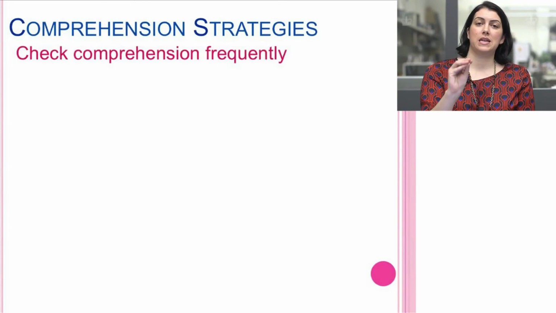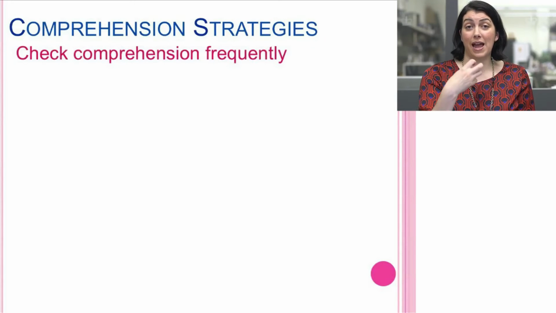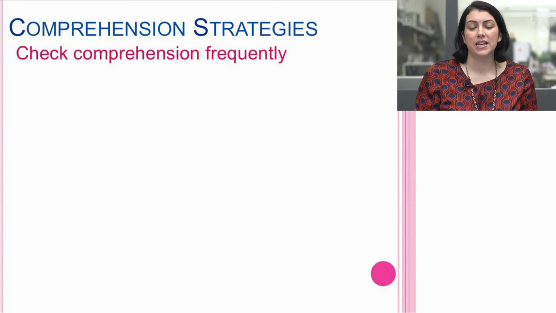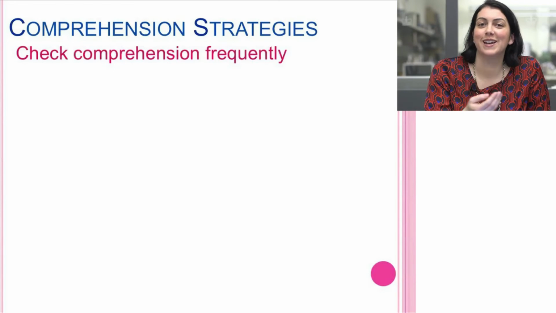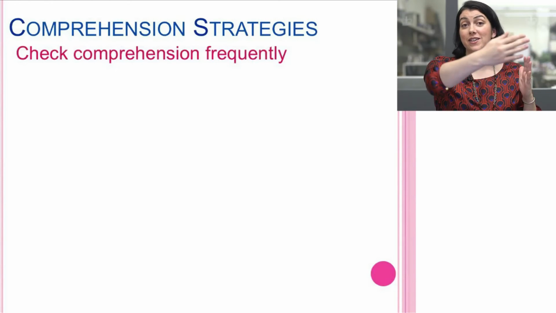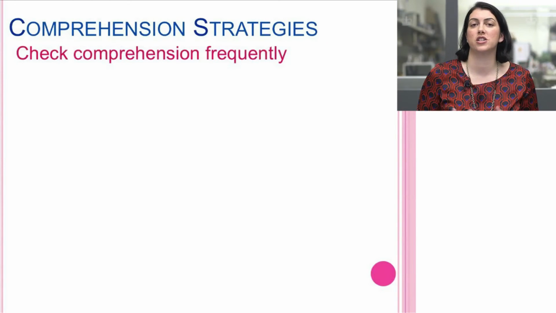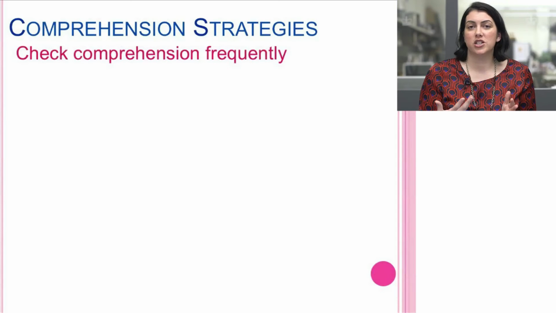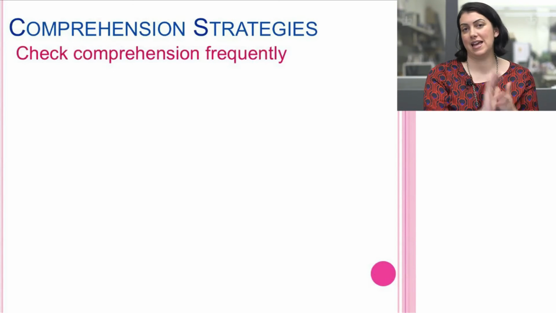Another crucial piece of ensuring that our students are comprehending and that we are teaching and building that skill is to check comprehension frequently. Too often, I'll watch a lesson and have a teacher wait until the end of the story to pose questions to her students or his students. And so I think it's important that we think about asking questions in the beginning, even before we start, during, and at the end.